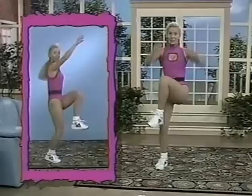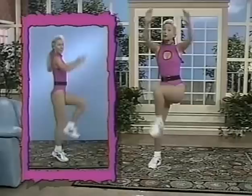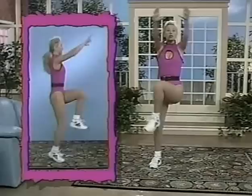Good, really reach. For those of you who have longer arms and legs, it may take you a little bit longer, so you probably will get out of time with the music. Don't worry about it. As long as you do the full movement, that's the important thing.